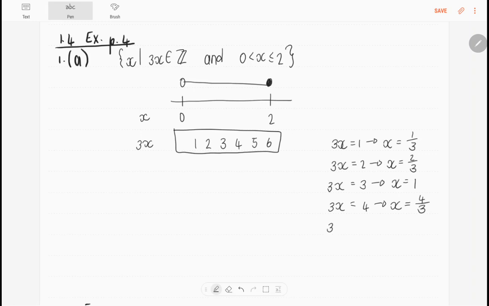And finally 3x will equal 5 when x equals 5 over 3.